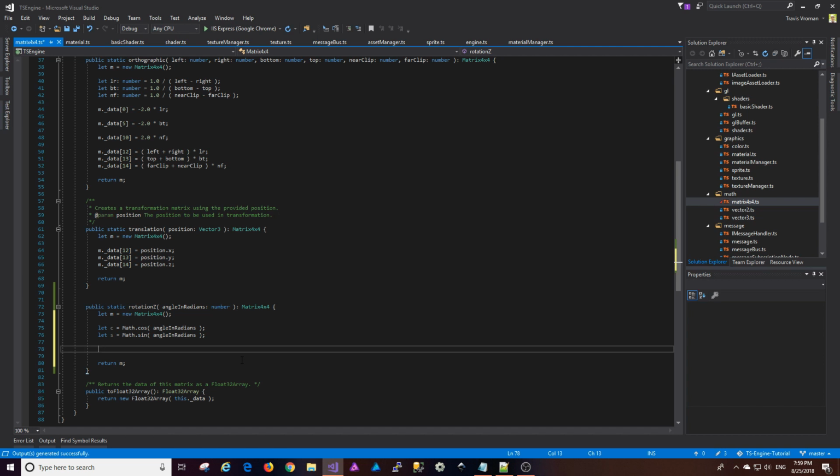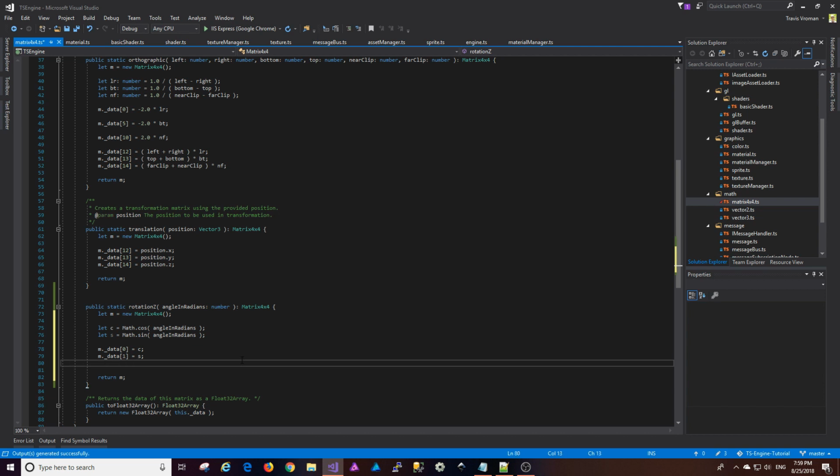So we want to say m underscore data, and we're going to take the first element and set that to the cosine. We'll say m underscore data, and we're going to take the second element and assign the sine to that, rather.